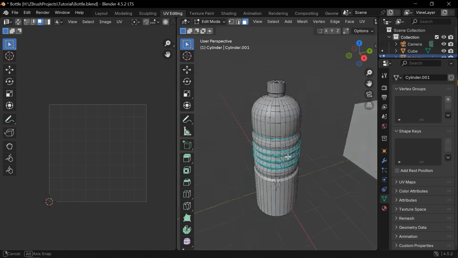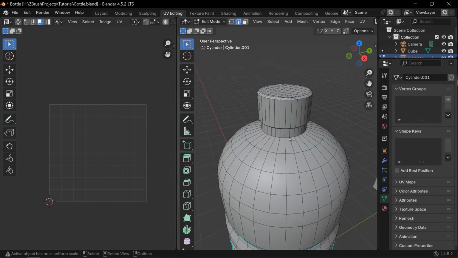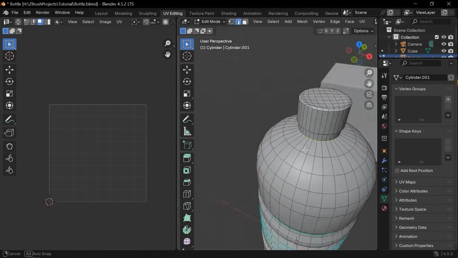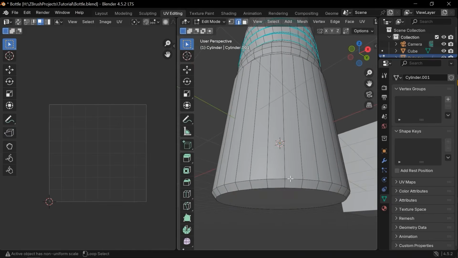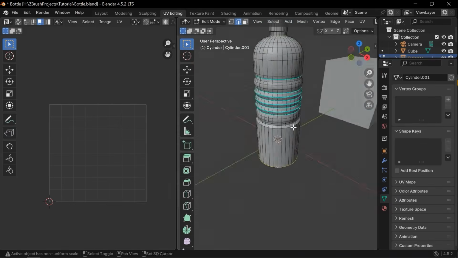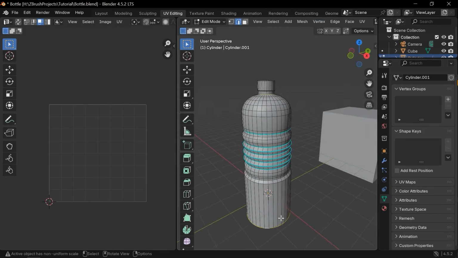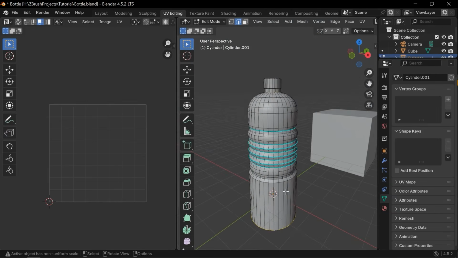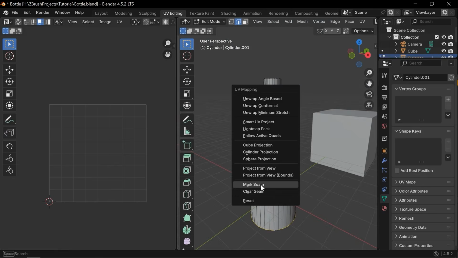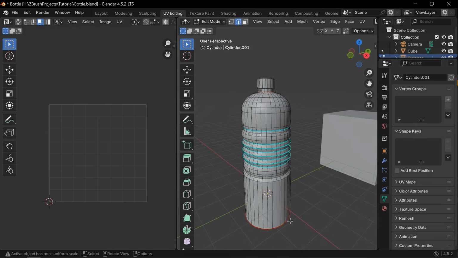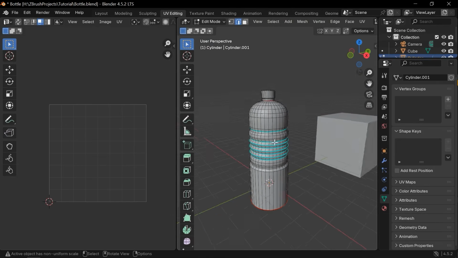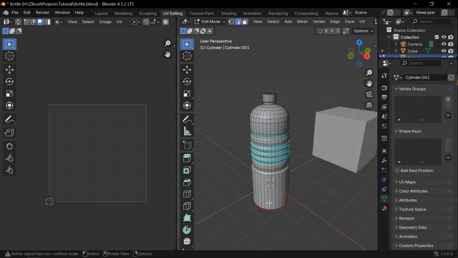Here I need to go to the edge mode using the 2 key, press Alt and click to select the edge loop, and then press Shift and Alt and click here. Here we have 2 edge loops, and press U and mark seam. Here we've cut these areas, and here we need another cut.